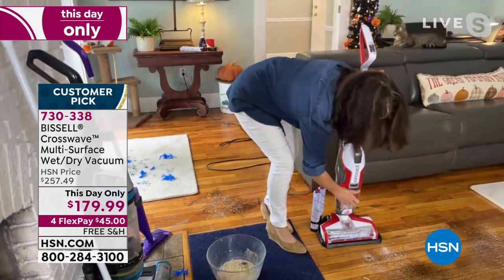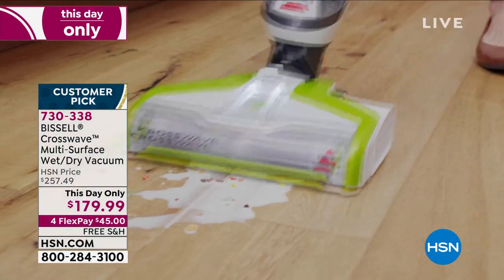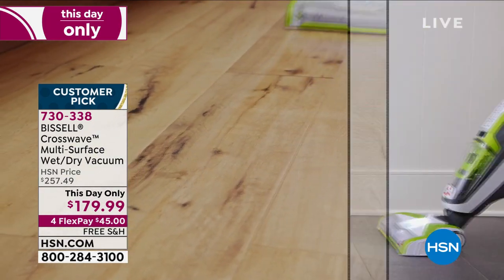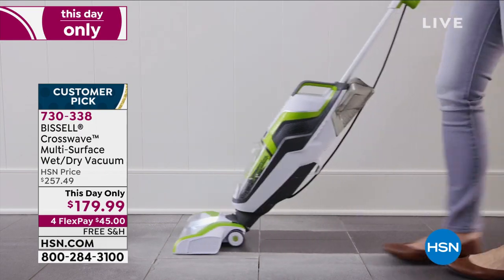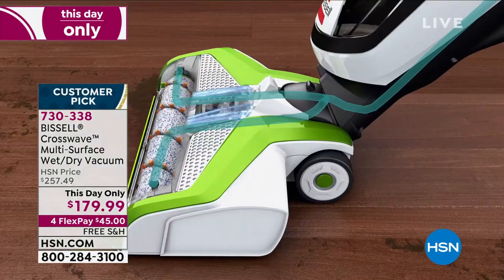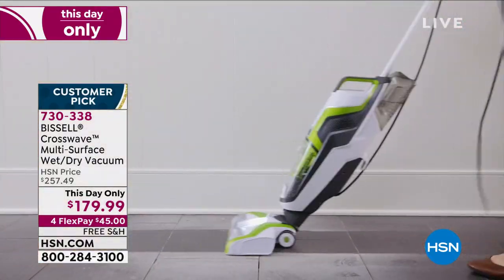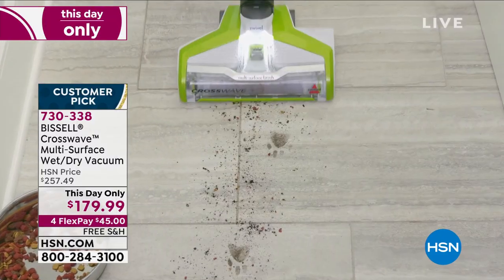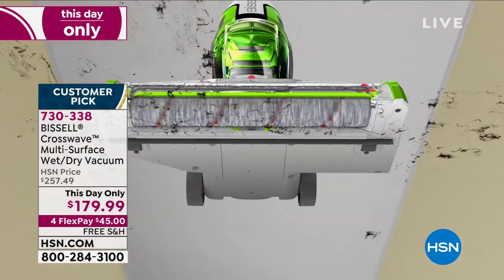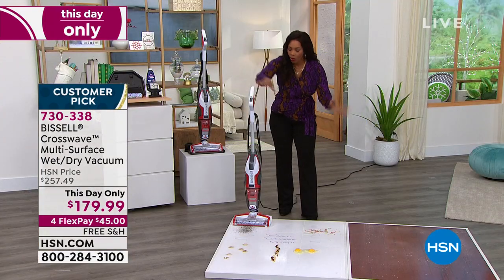Wow. And let me tell you, with all of the extras, I didn't get all those extras when I got mine because I've had mine for a couple of years now. I paid more than $179.99 when I bought mine, but guess what? I wouldn't change it for the world because it just makes cleaning the floors so much easier. You plug it in, you put in the water and the formula, and then you clean the floor. You're not having to lug a bucket. You're not having to wring out a mop. You're not having to bend down and put a dustpan and do the whole thing.